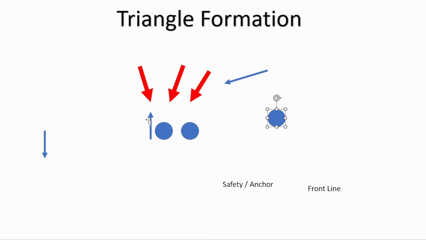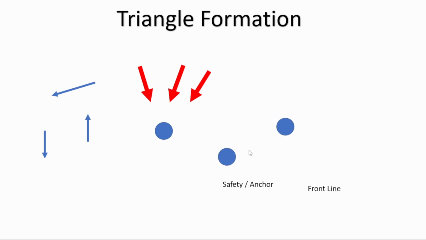Now, that's situation 1. Now, let's say you have a really strong player as the guy who's getting triple stacked, and he can actually hold off pressure on all 3 of them. Well, that makes it really easy. This is situation number 2.